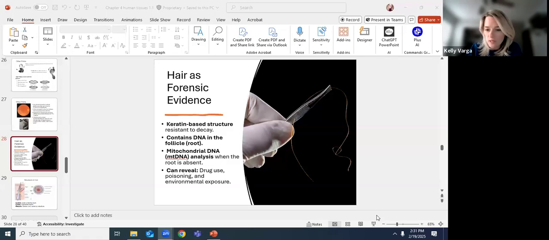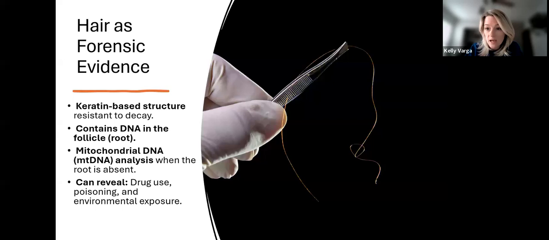All right, so the remaining portion then, focusing on hair, is again, hair is a great forensic tool because it has two locations in which DNA can be obtained. The first being the root, which I'm going to again show you in the next picture. And if the root is absent or damaged, we can pull some mitochondrial DNA in and along the actual follicle itself, or along the hair root, or along the hair length itself, if I can say.